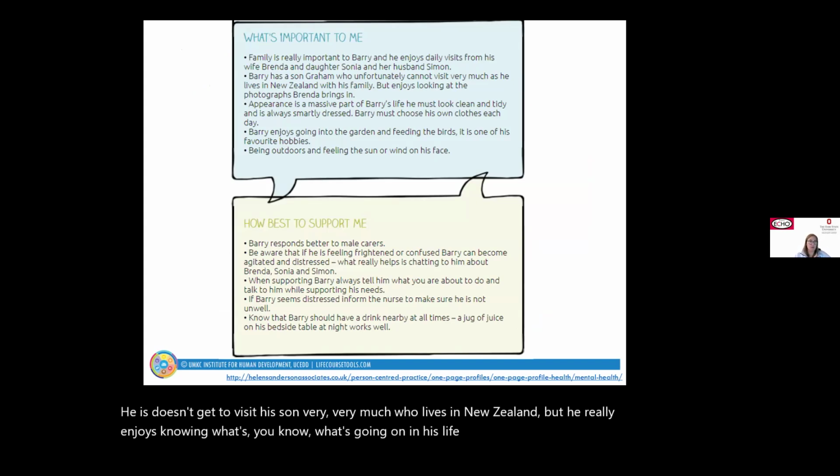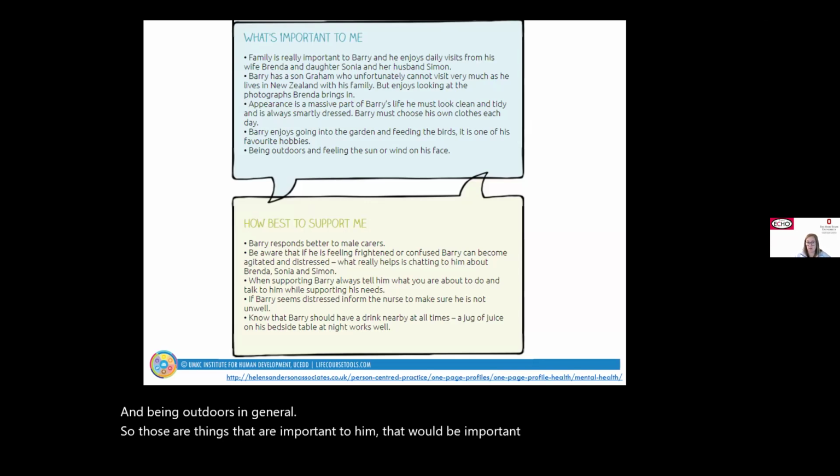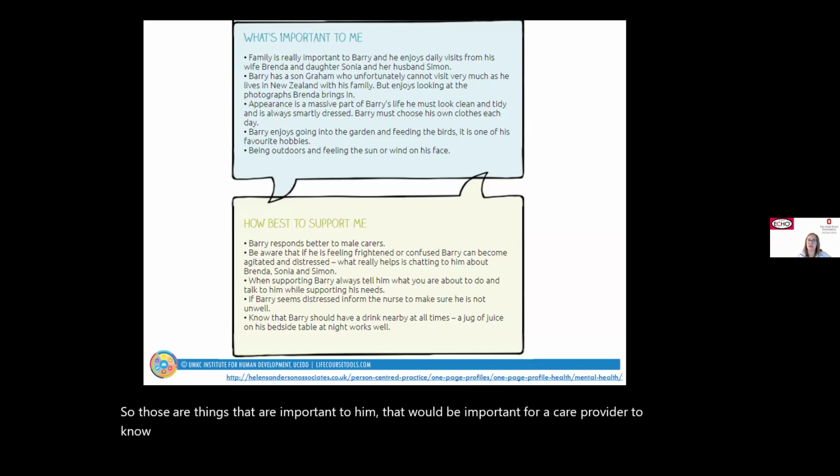Appearance is really important to him, so looking clean cut and tidy, enjoying going to the garden and feeding the birds, one of his favorite things, and being outdoors in general. So those are things that are important to him. That would be important for a care provider to know who's maybe helping him plan his day.